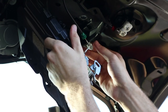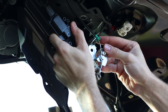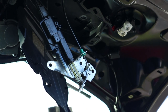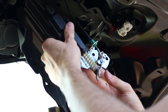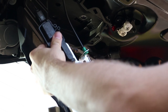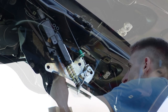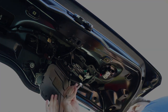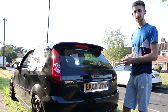Now for the new one, reclip it in. You need to put that back there, slot that in like so. Now I'm going to press the boot button and see how much it compresses - this is the secondhand one so I'm not actually sure if it's going to work yet. I'm going to bolt it back in place, close the boot and see if it does work. Moment of truth - we're going to see if it actually works now. I'm hoping it will.